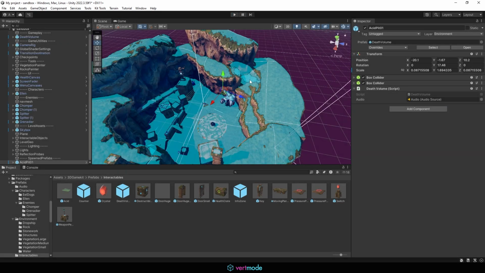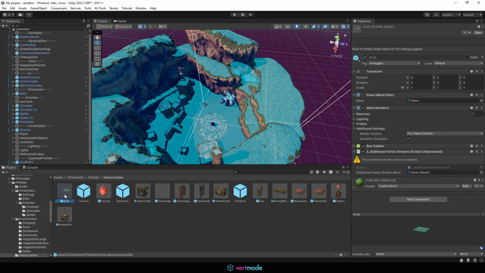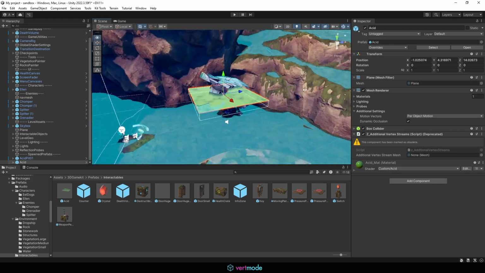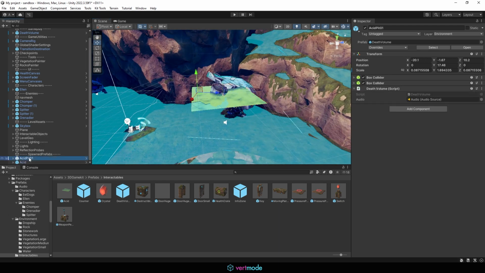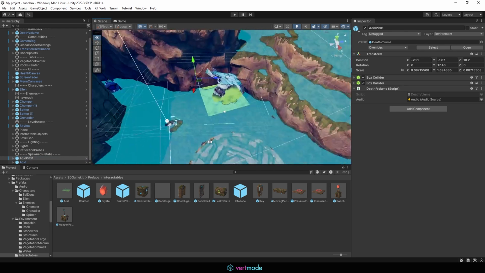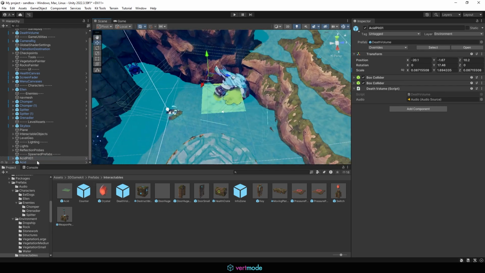However, your players are going to hate you if there's no visual attached to this. So we can add a visual by adding in something like this acid pit here. So if we go ahead and drag this into the scene, you can see we have this nice acid pit. And as a matter of fact, we could even add the death volume and the acid pit together. So you can see there's a death volume script with all these things, and place them as one. So how might we do that? Well, let me go ahead and delete this acid pit 01.